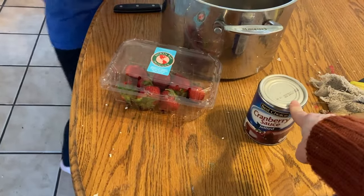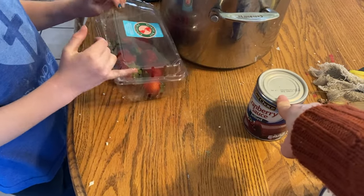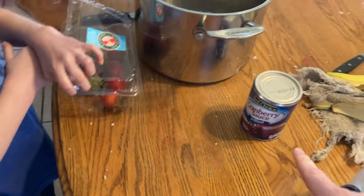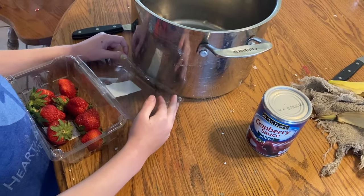So this has been sitting on the pantry. It came in like a Thanksgiving box that the parents as teachers gave us for our family, that they come and do classes with the little guys, so which is very nice of them. But we didn't ever eat the cranberry sauce because nobody likes it like that. So we're going to try to make a fruit leather with it.